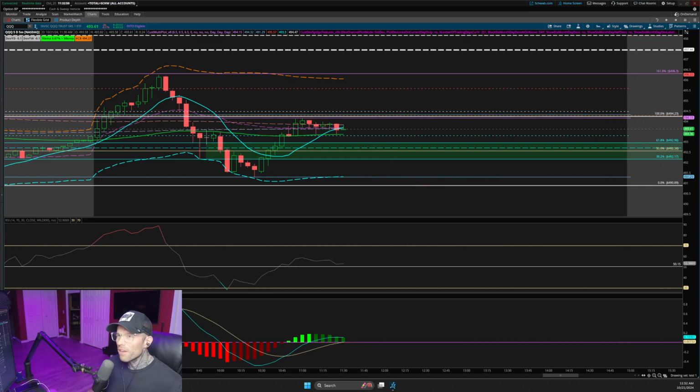We can consolidate, but we're at the 10 SMA, and the daily 10 SMA is this big dash blue line. You see it in that green zone. Notice we looped that already, right? Price action came down, broke it right here, broke back above it right here. Now we're just kind of floating. So if this does kind of hold with the 10, goes back up, sure. Not really, again, less likely, as I'm saying.